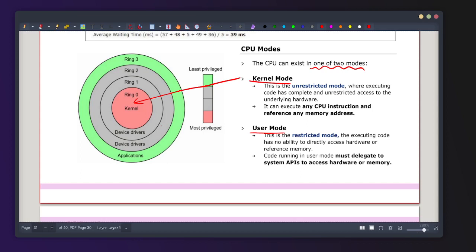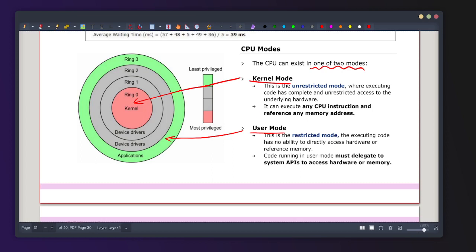In the user mode, however, it's sort of the outermost least privileged ring. It can still access the RAM and the processor and the I/O, but not at a level as unrestricted as the kernel. So you can think of the kernel mode applications sort of like the bosses, whereas the user mode applications are sort of like employees that don't have access to company property as much as the boss does.